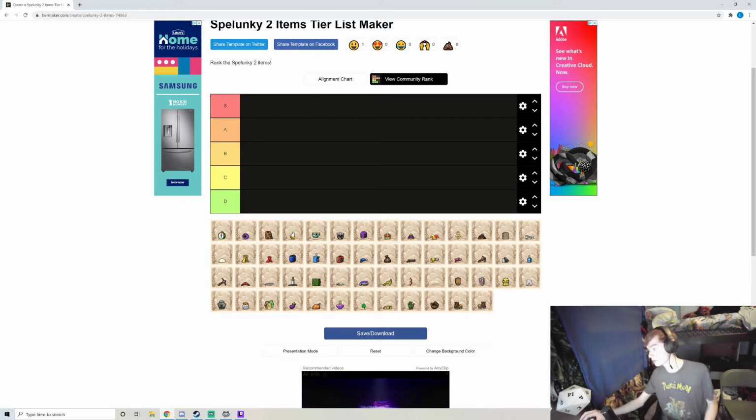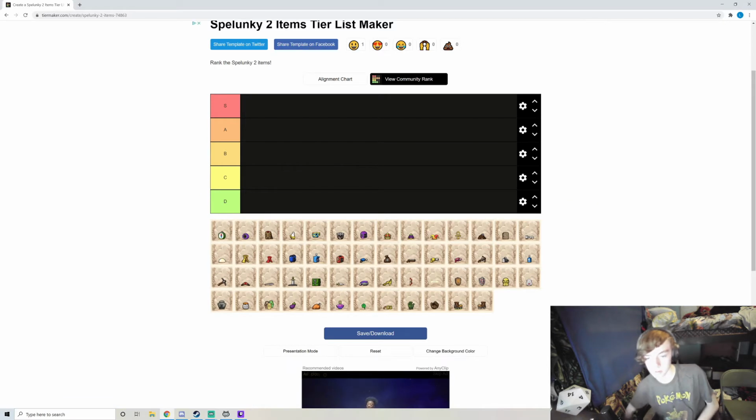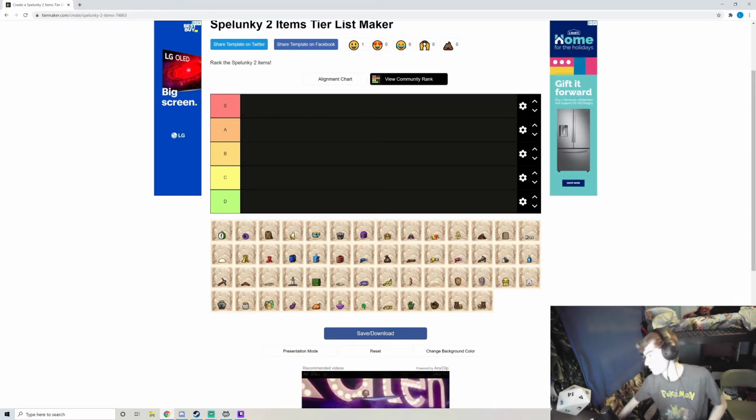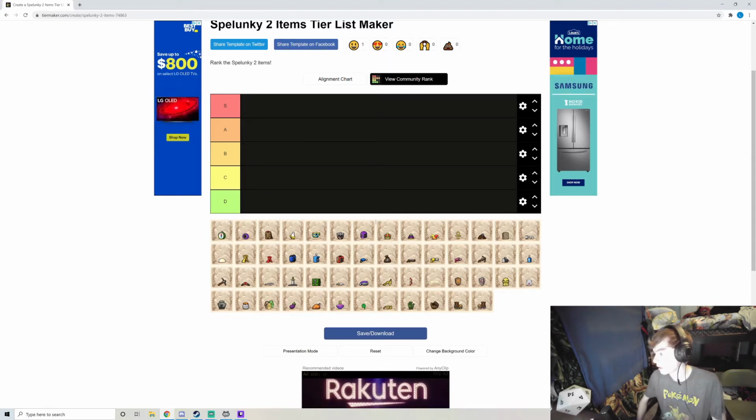Alright, so this is the tier list. What we want to do here is use all of the items for the dwelling. And these will be the items that you should get in the dwelling. And this is from A to S to D, it appears. Pickaxe S tier.